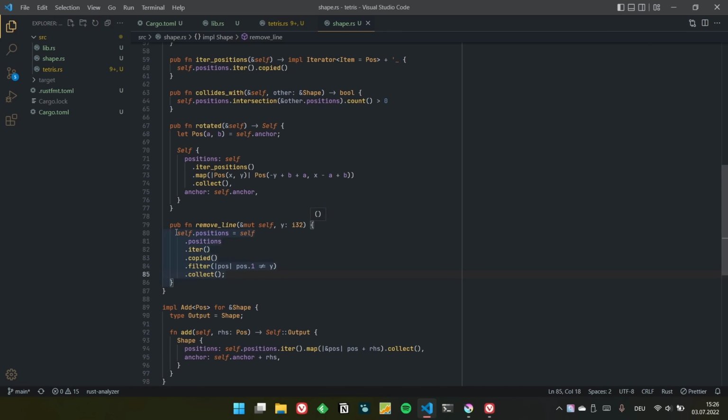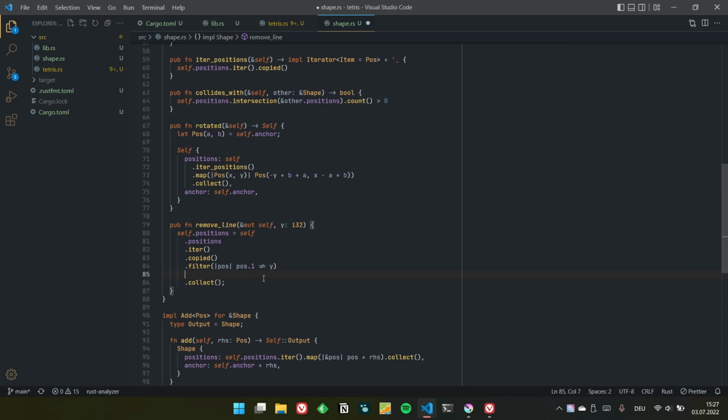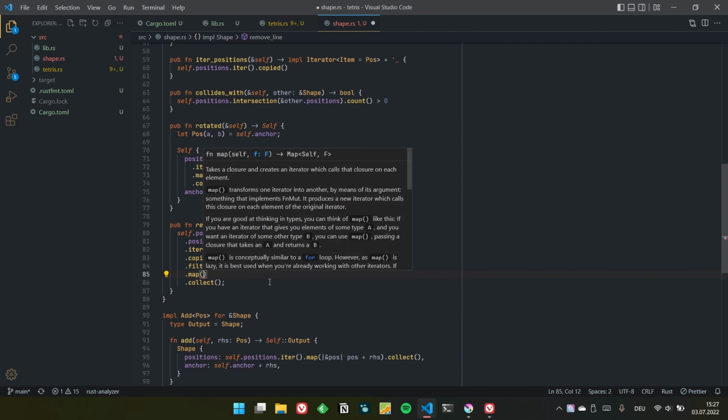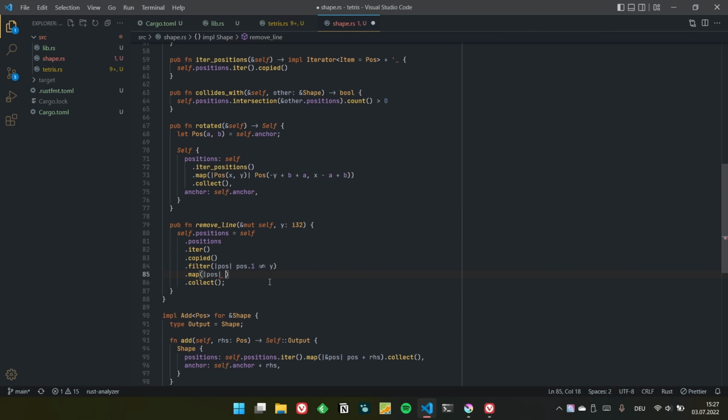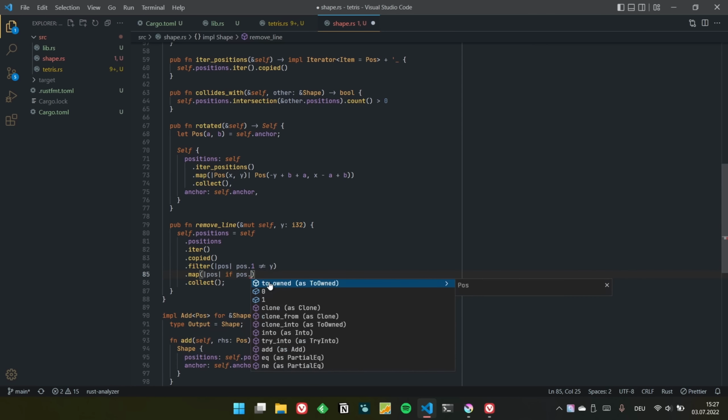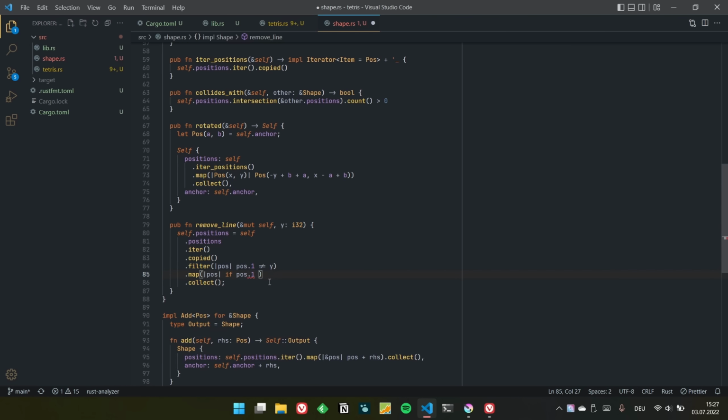But the problem is now that if we call remove line on a shape, then sure, the line is removed, but we also want all the positions above the line, because of gravity, to come down. You know what I mean? We will also need to transform those positions. We need to check if pos.1 is below the line.